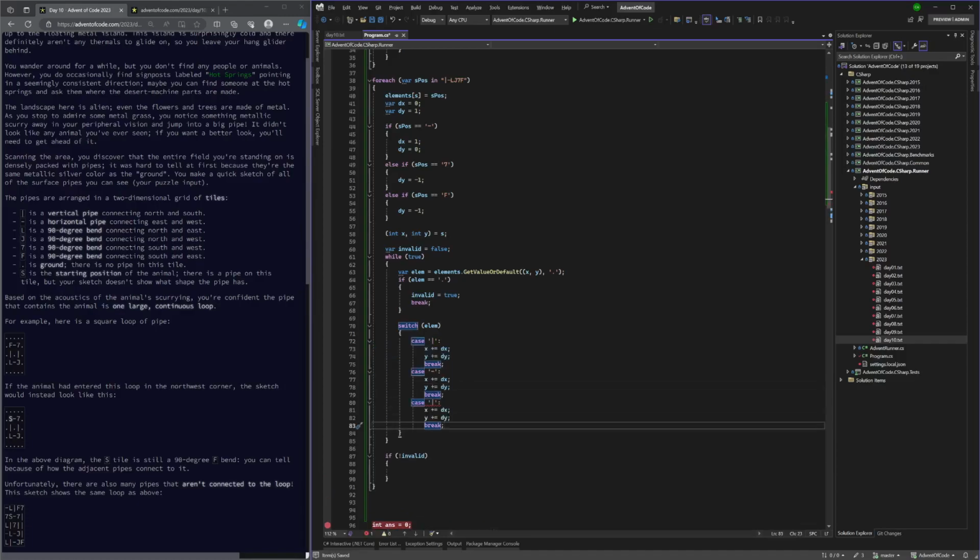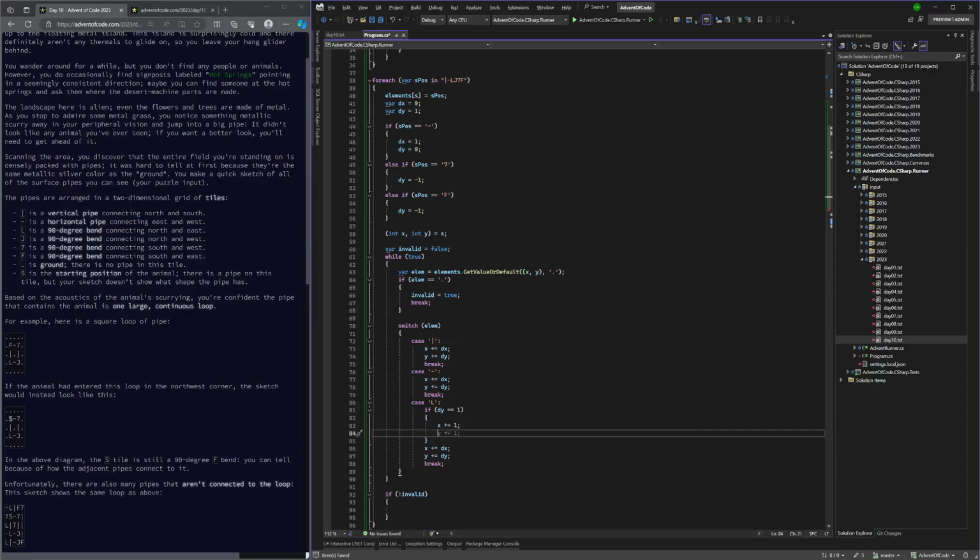Okay, next is L. So if dy is equal to 1, then that means that we're coming down. So that means that we have to go right. So x plus equal to 1.